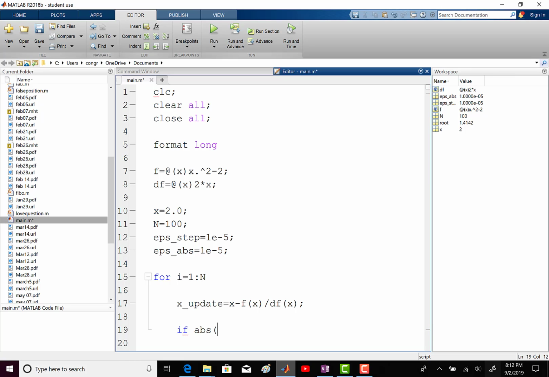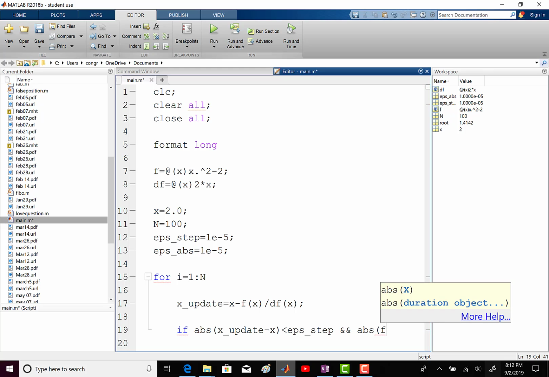So abs(x update minus x) less than epsilon step, sorry. And condition B is that the absolute value of f(x update) is less than epsilon abs.